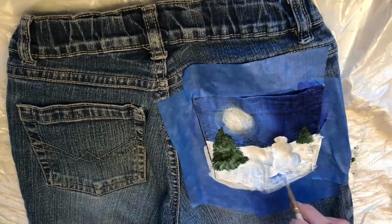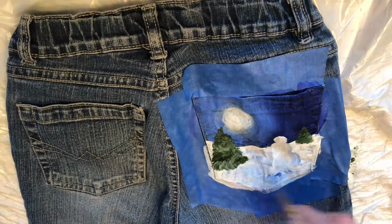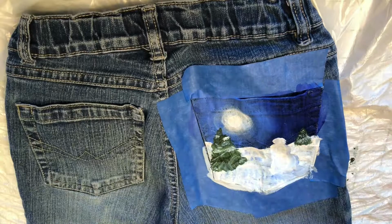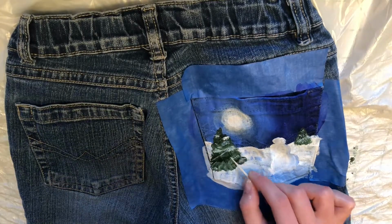Use blue paint to add shadow to the snowman and the snow. Add white paint to the trees so they look snow-topped.